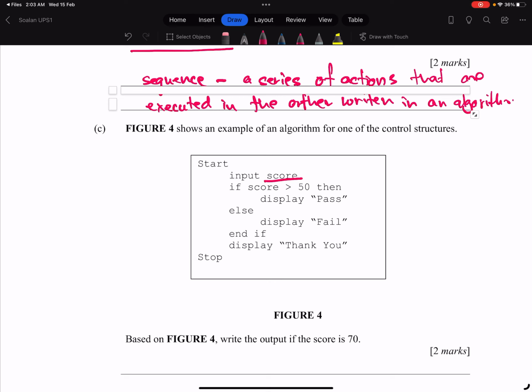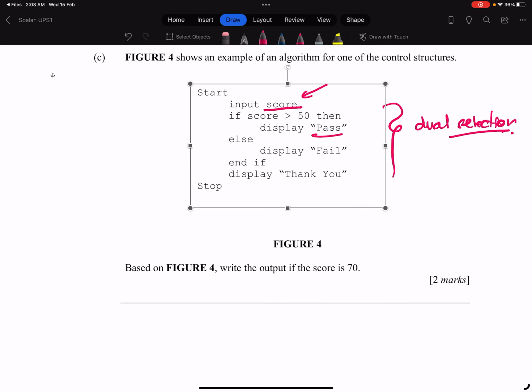Else, so this one is a selection. Based on Figure 4, write the output. So it will output either pass or fail. And then thank you.